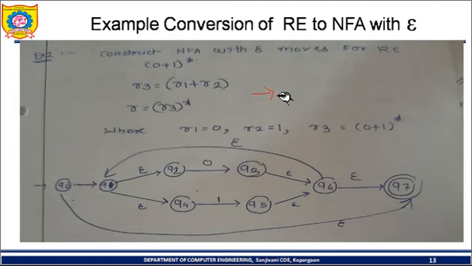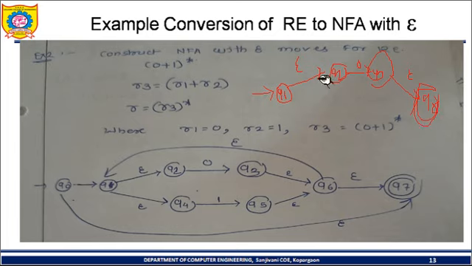Okay. So here it will be, let us say, the initial state. I'll first draw R1 plus R2 and after that we'll take its closure. So Q1, after accepting epsilon, will be in Q2. After that, R1 is 0, so it will be 0. After that we are in the Q3 state. After accepting epsilon, we are in the Q final state, or we can say the Q5 state. Q5 is the final state, so I'll show it using a double circle.